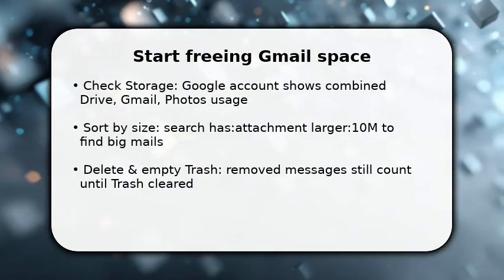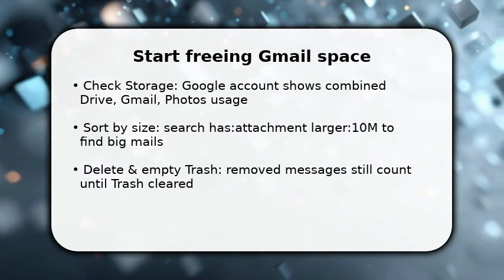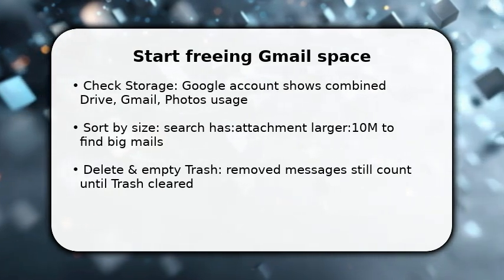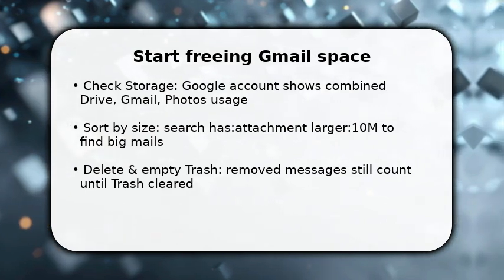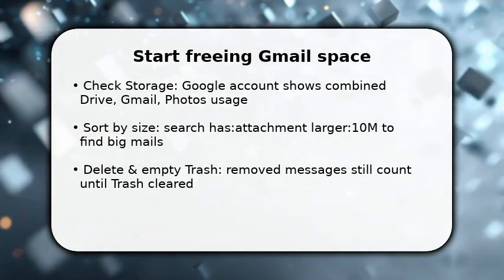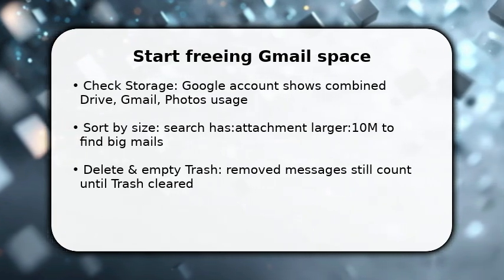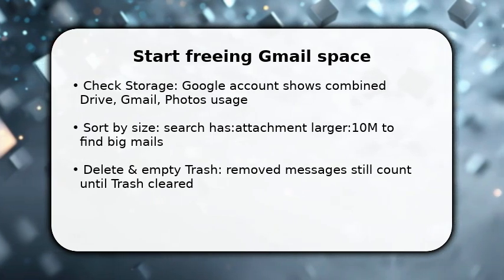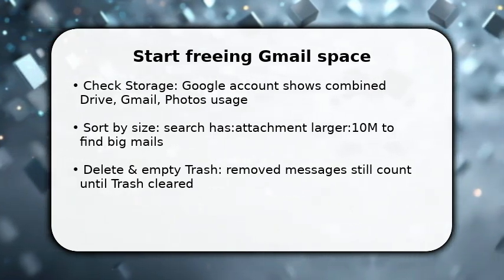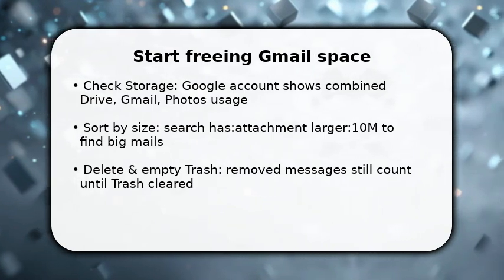You start by hunting the largest space hogs. Open Gmail and run a search like has:attachment larger:10M to surface big threads fast. Once you see large messages, delete entire conversations rather than single messages so attachments go too. After deleting, go to trash and permanently empty it, otherwise storage won't drop.